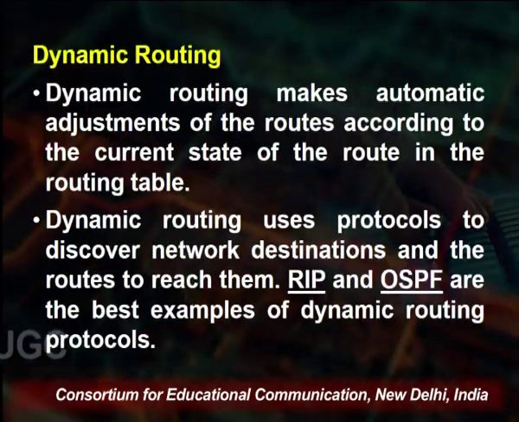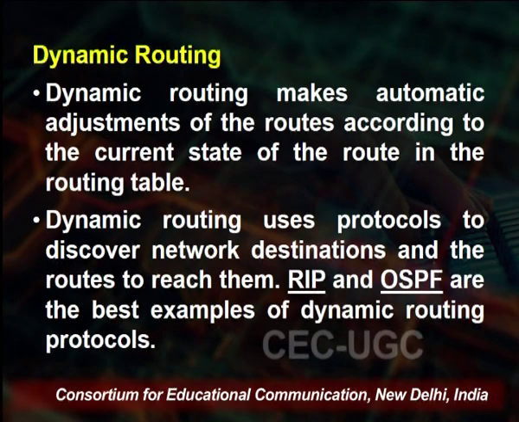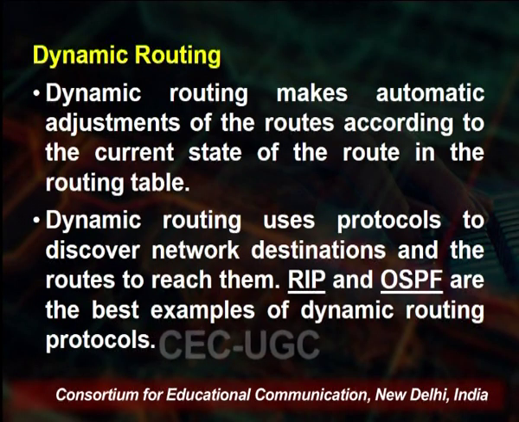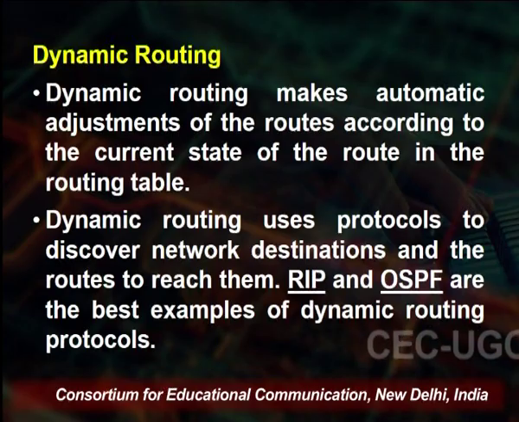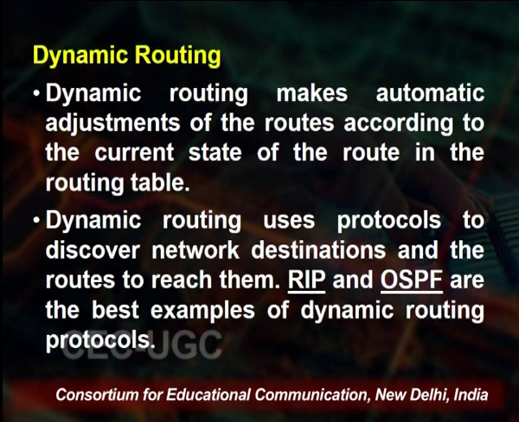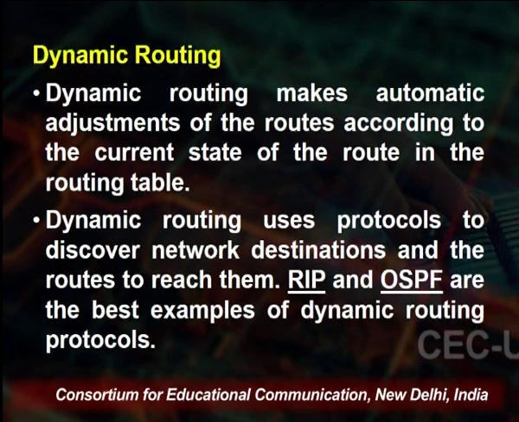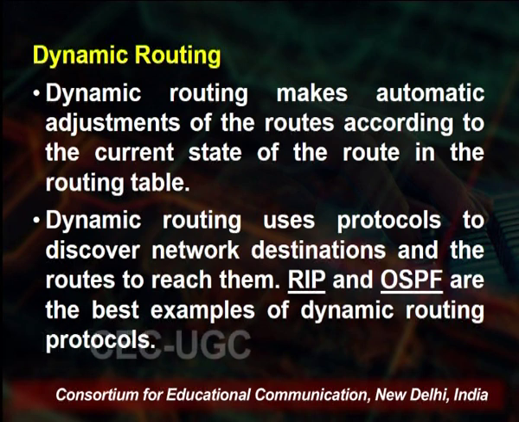Then upcoming is dynamic routing, which is the third type of routing. In static routing, the routing is done by the administrator. Default routing has only one path, so no decisions are to be taken there. While dynamic routing makes automatic adjustment of the routes according to the current state of the various routes available in the routing table. That means which one is to be used, which is to be avoided.